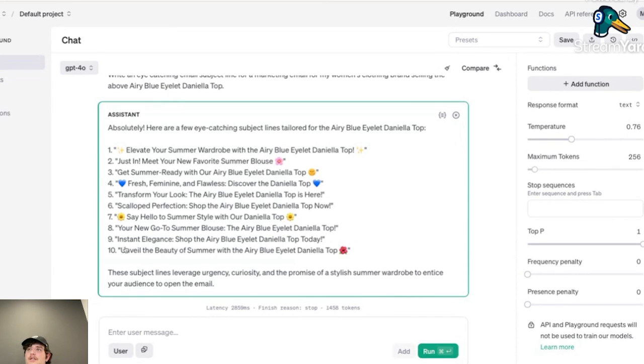You know, the emojis at zero temperature were pretty much always used right out of the gate. We can see they don't even use it in this one, they don't use it in the first one. So now we see some more variability. We see some stuff a little bit different. This is what I expected before. Maybe not to this extent, because some of these are really good. I think this one is, from a marketing perspective, really, really good.